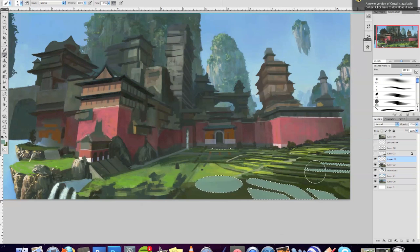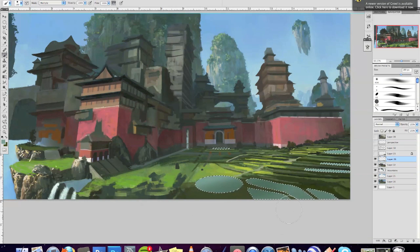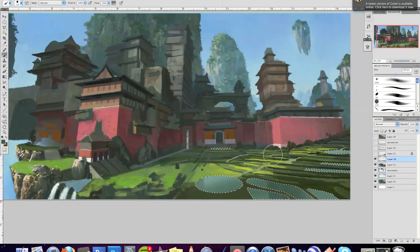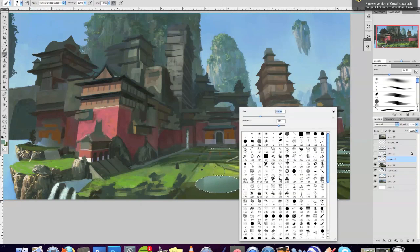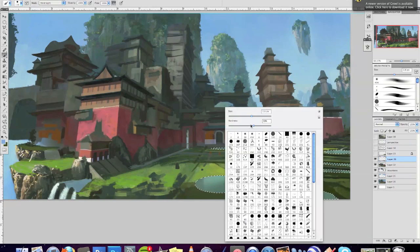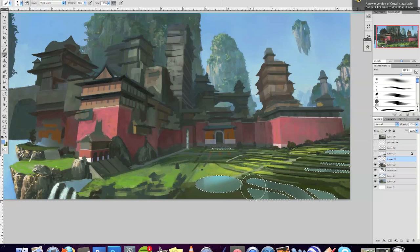Now it's time to add some water. So I used the selection tool and drew in this selection, and then used that as a mask, and then used the airbrush and glazed in some colors that'll serve as water. To get those colors, usually in this type of situation, they're derived from the sky palette. So I picked some blues and then slightly altered them. And for now, this water is just going to be a placeholder. I'll go back in and tweak it later, but this is just to serve as where it's going to be and the tone of it.